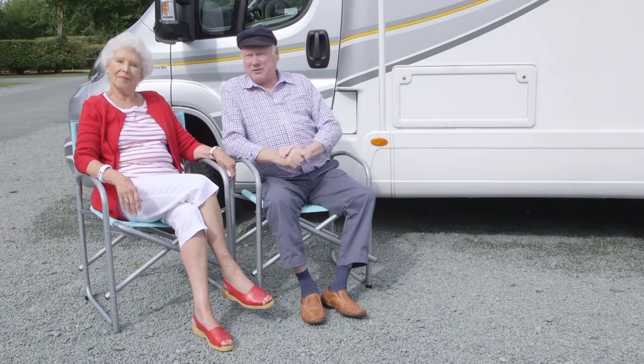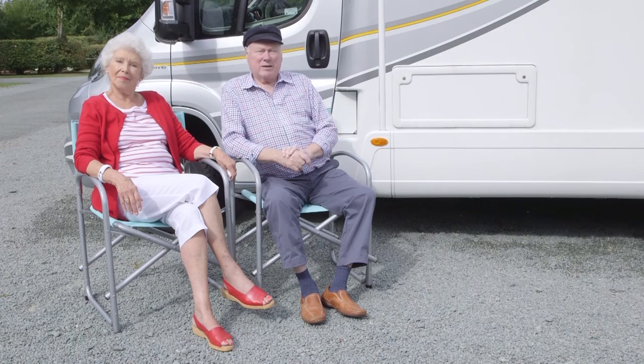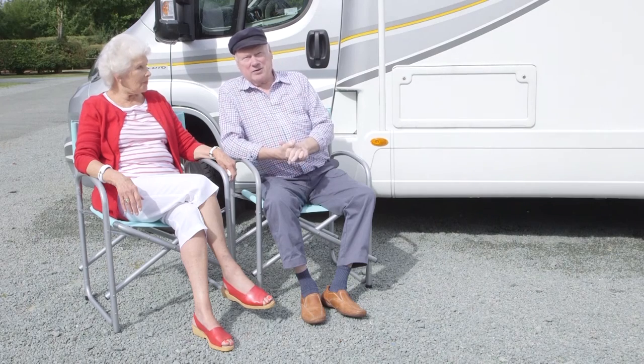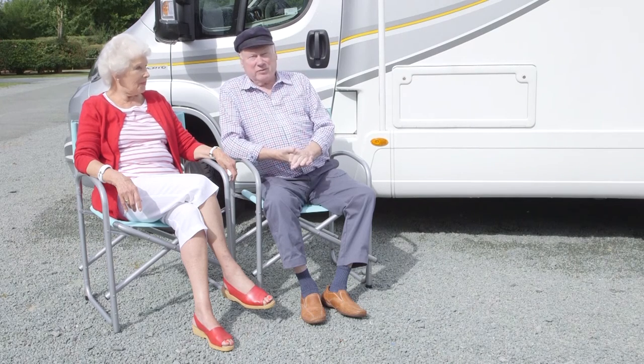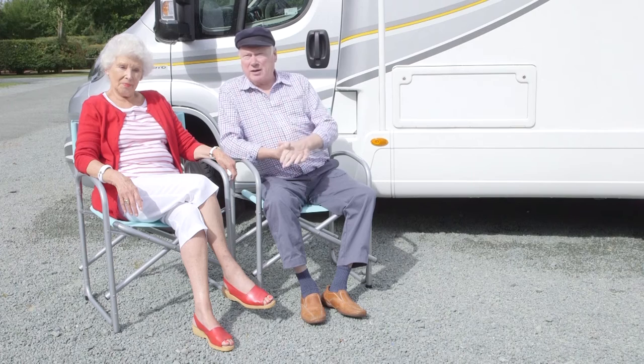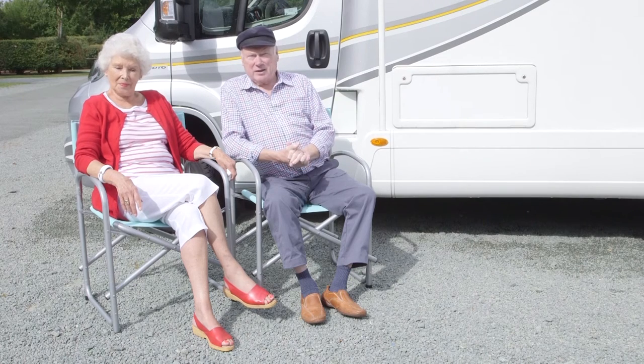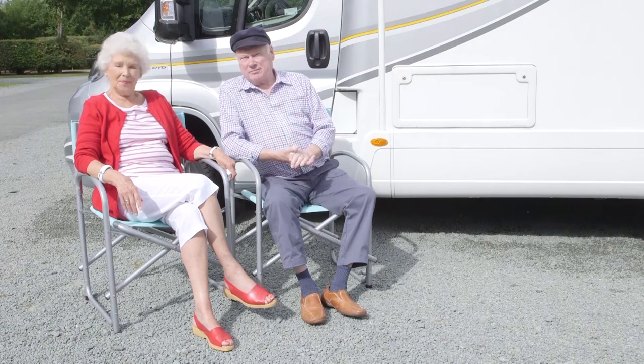This is our 15th night here, having been many times. We find it attractive, a nice location — fantastic shower block, lovely staff, and ease of travelling to the main town. There's a park-and-ride down the road, a Chinese takeaway, and a supermarket. So all in all it's very nice — it's well looked after, clean, and very handy. And we're made welcome every time we come.